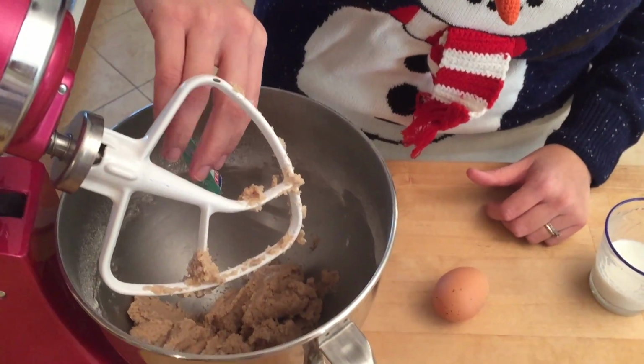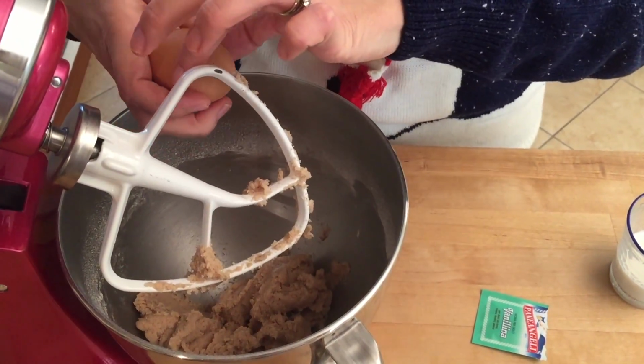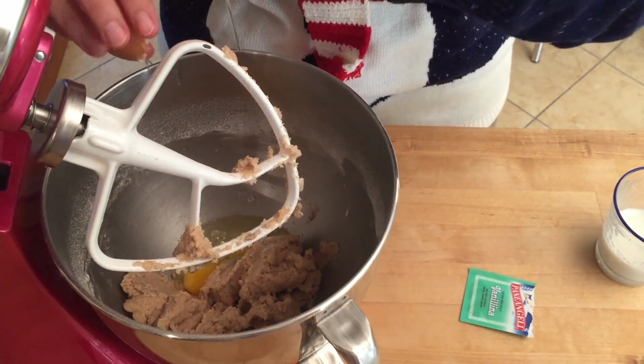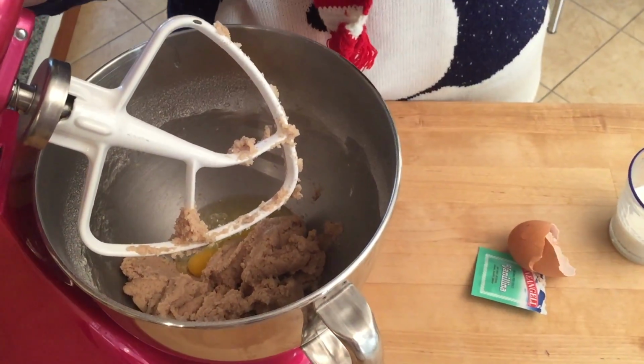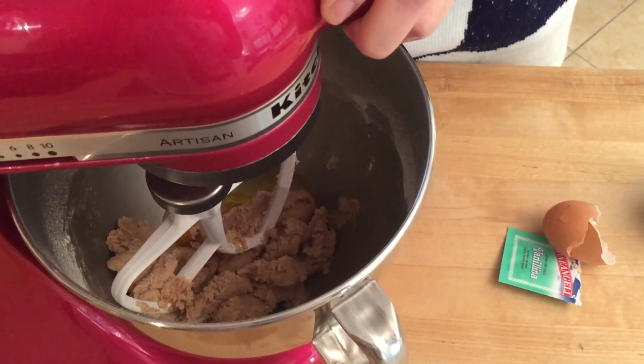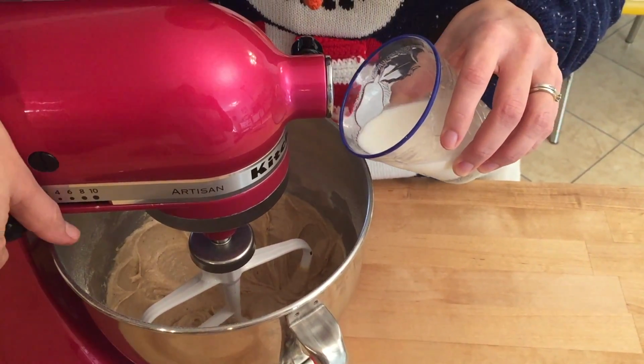Next, you're gonna add in your vanilla and your egg. And you're gonna mix for a minute and a half on medium speed. Finally, you're gonna gradually pour in the other half of your milk.